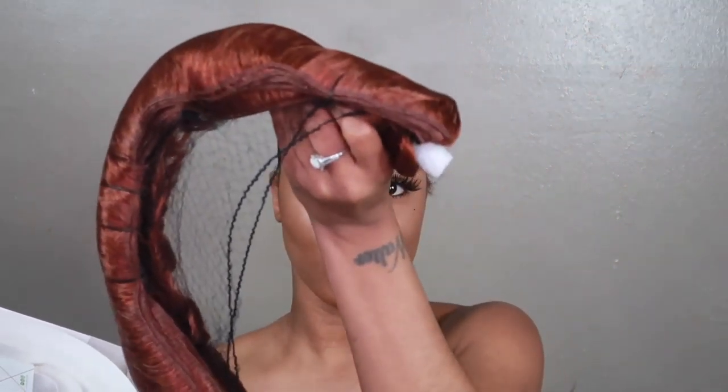Are you telling me that I need two more boxes? Because I guess this is the long roll that is gonna cover my whole head. Hopefully it does, because girl, I don't have another box. I only have one box, so hopefully this covers it up.